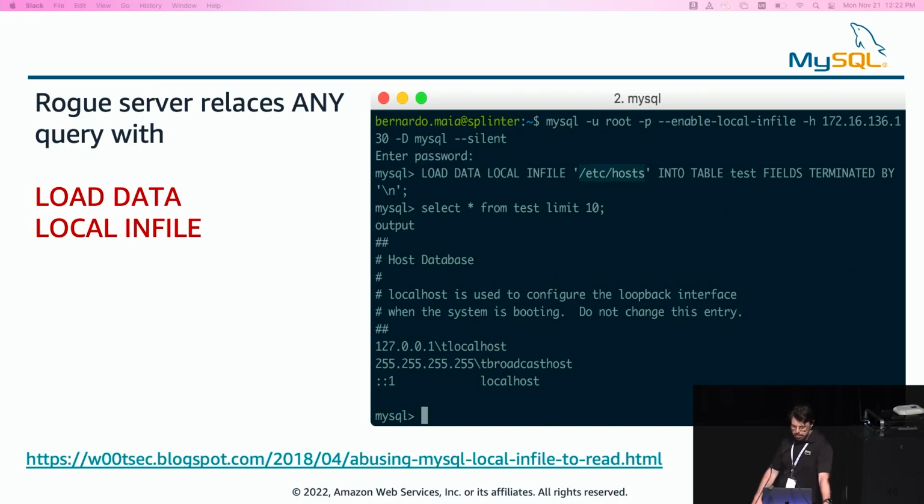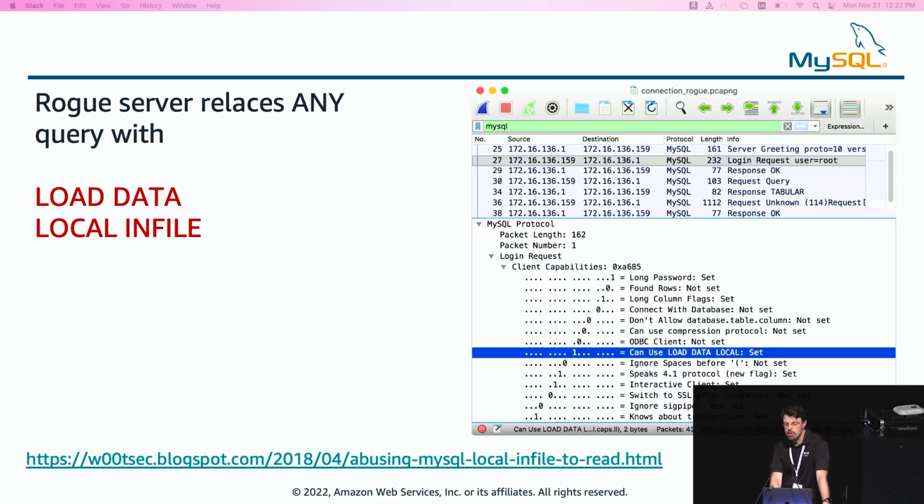So in this case, our client connects to the rogue server, and on connection, it will rewrite the statement to LOAD DATA LOCAL INFILE.